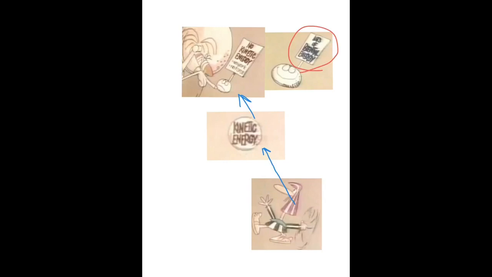But you'll notice that kinetic energy turned into potential. The second that rock hit really high, it had no kinetic energy anymore because it wasn't moving for that slight second. But that was also the highest the rock can go before it starts to go back down. And as it goes back down, its kinetic energy will increase, but its potential energy will go down because it's going to lose height.